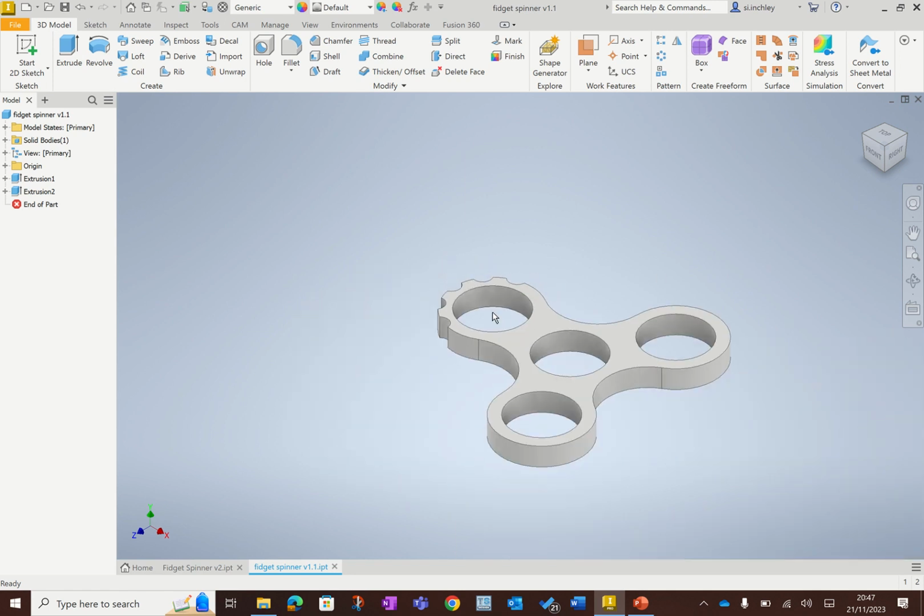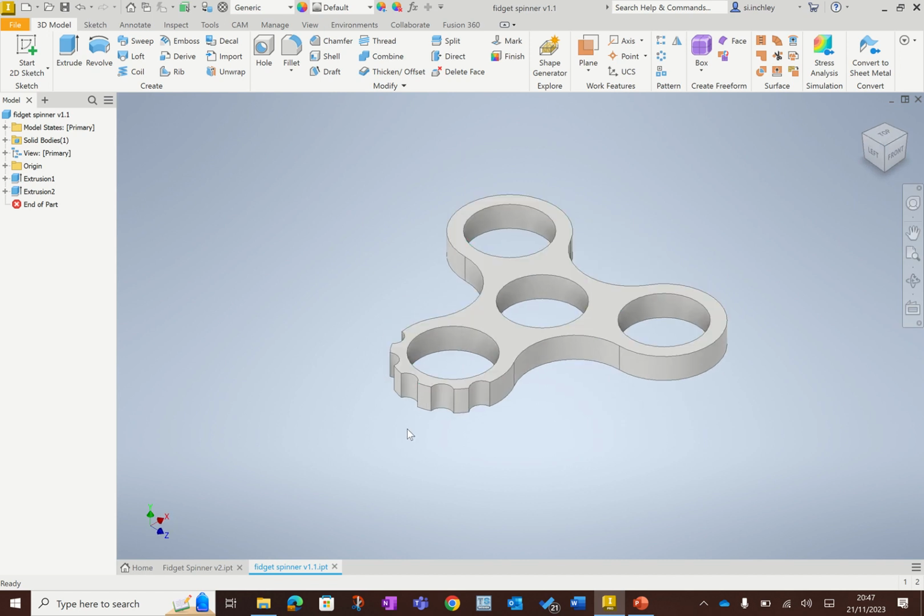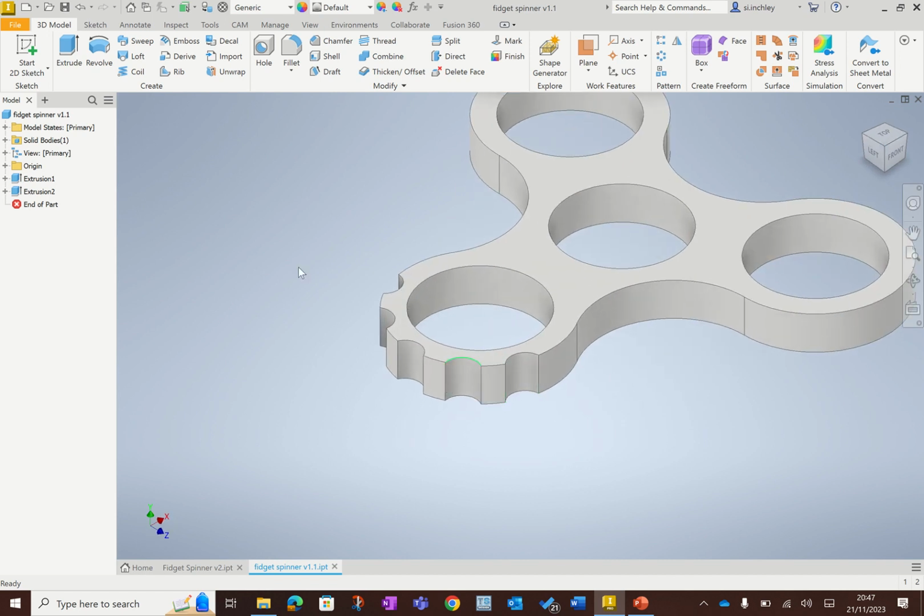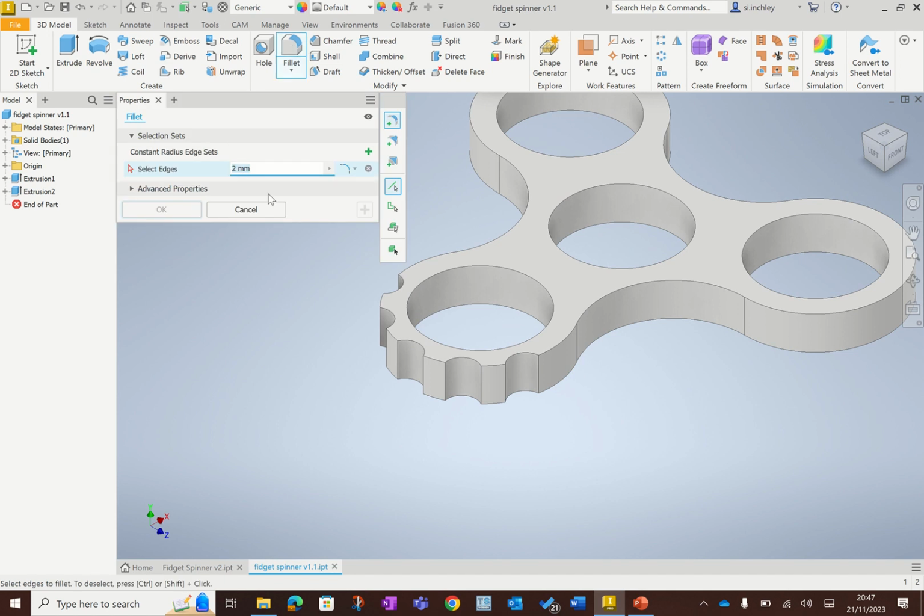Now you know how to rotate this around and use a circular pattern tool to put it on the rest of this feature in a sketch, but we're going to look at how to do that in 3D. But before we do that, if I bring it around this way, I want to put a little bit of a fillet on these edges just to make them a little bit nicer. So I'm going to come up to my fillet button. It's set to 2, which feels about right. And I'm just going to click these lines like this.